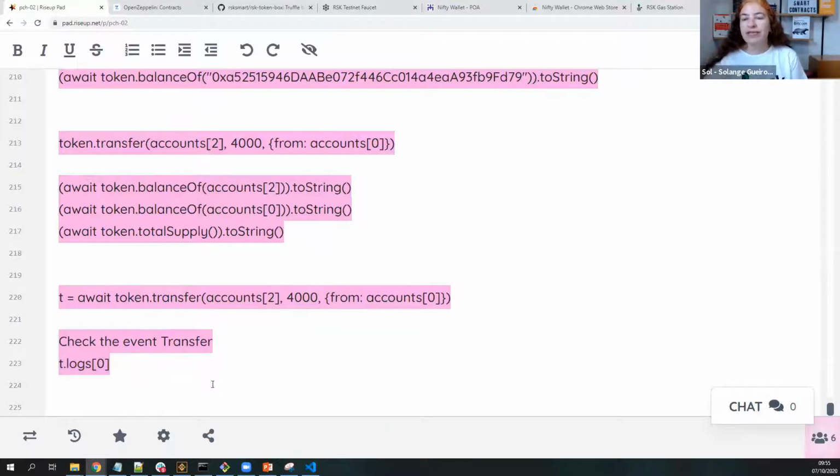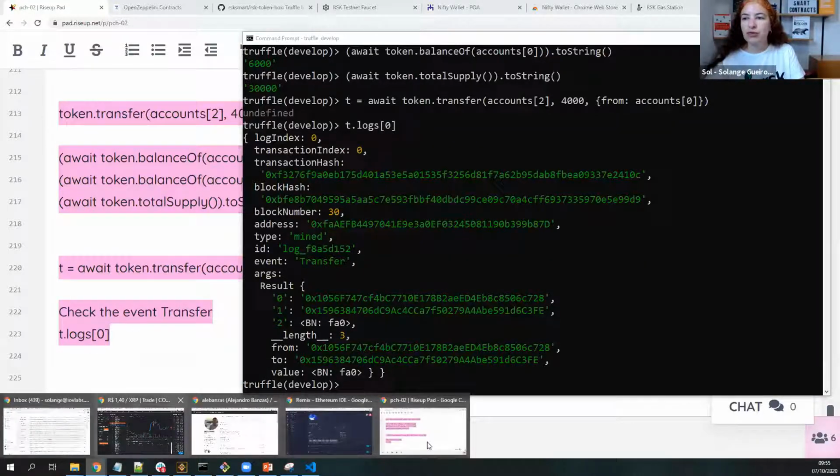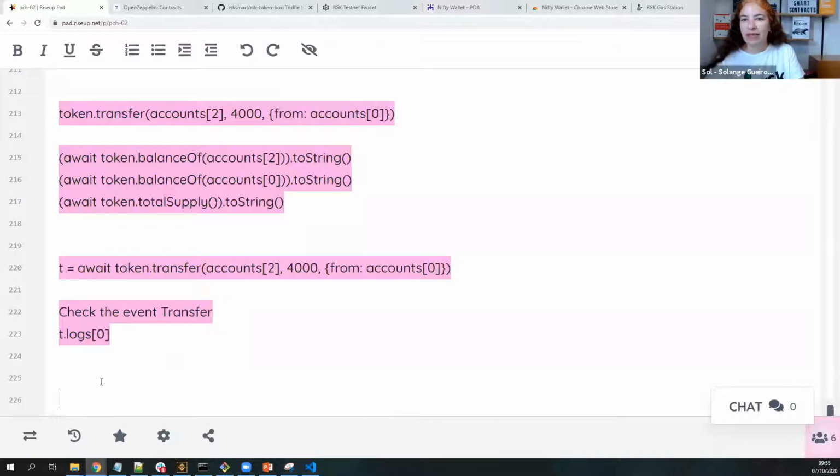Wow, we did a lot of things with our smart contract here, but this is a blockchain simulator. The next step is to do the same thing in a real blockchain. So we will try to do it in the network, the testnet, now.